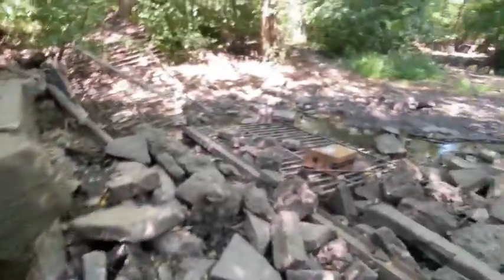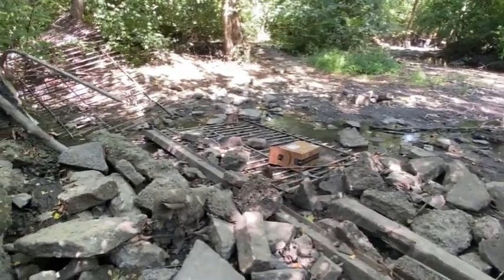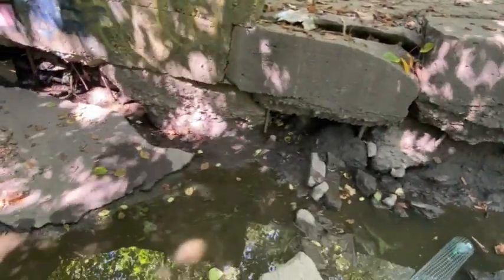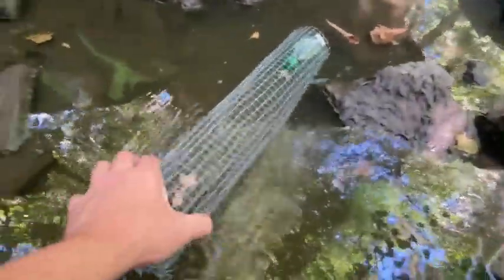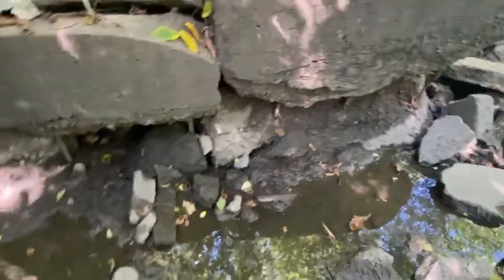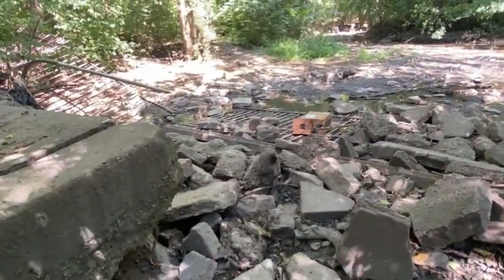Actually, I'm getting hella sketched out. I ain't gonna hold you. Oh, shoot. All right. Yeah, there's definitely something in there. I'm probably gonna take this and put it right in there. Right there, y'all. Is this snail alive too? It is.